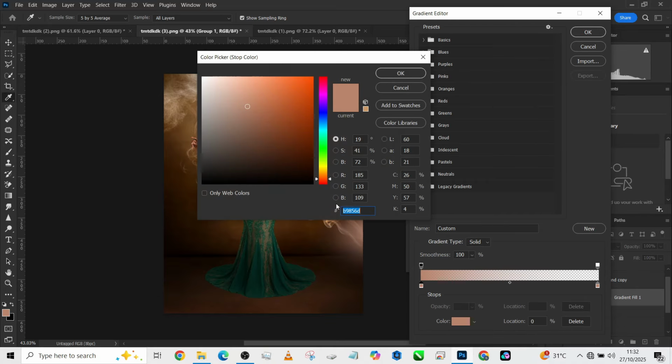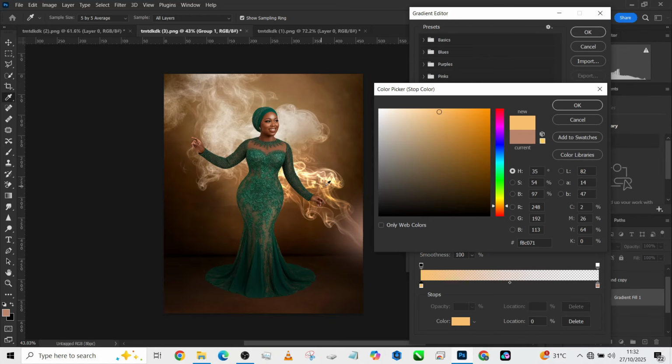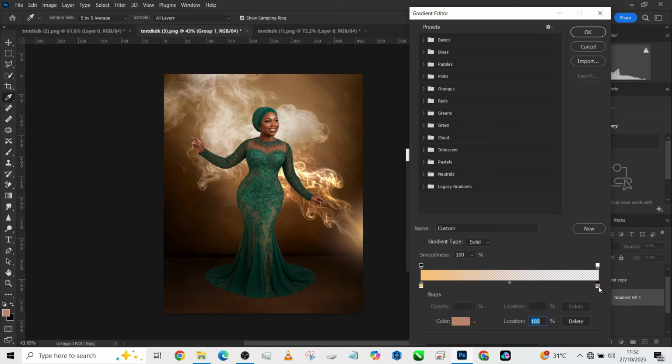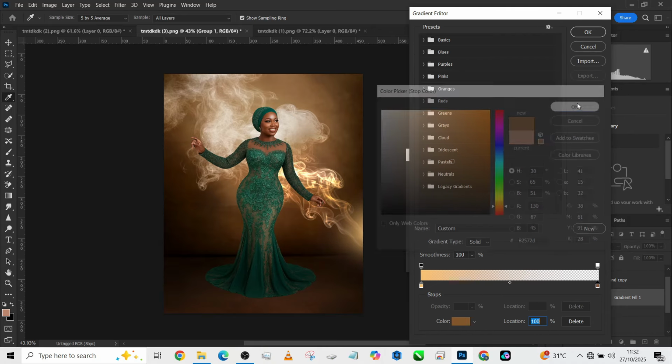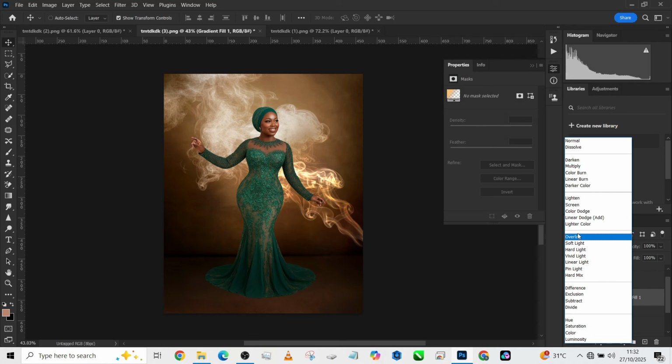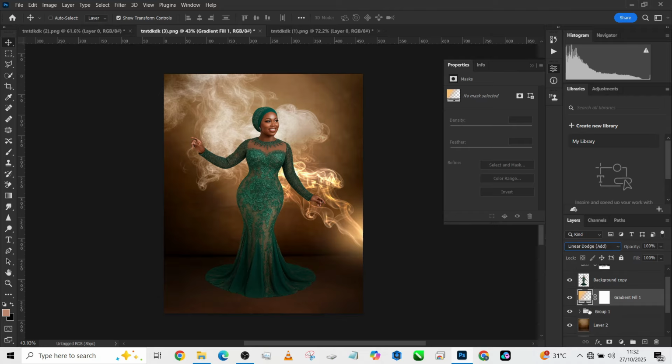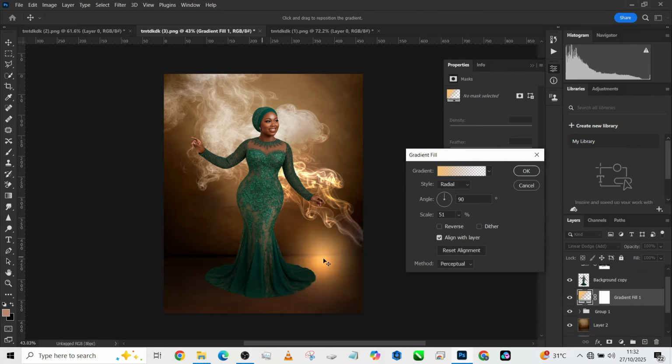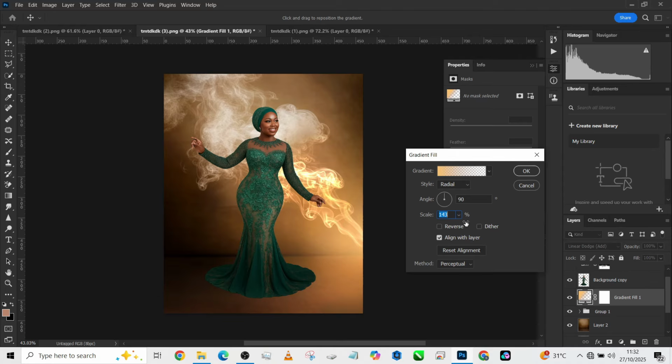Should be using something very, very hot. So you pick from here, and as well pick from here. Press OK. So this is the lighting we'll have. Press OK. Then we change the blend mode to give us that strong light that we're looking at down there. Color dodge. Let's see. I think I love what linear light is doing. So I just need to move it around to stay exactly where I want it to be.